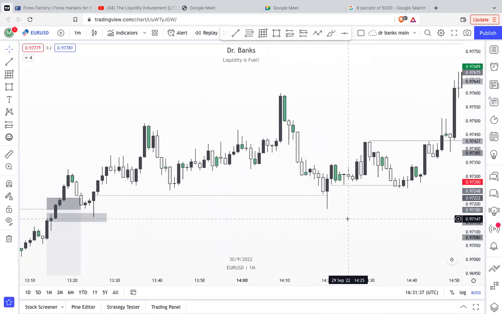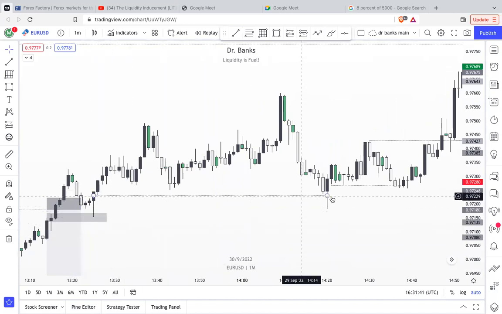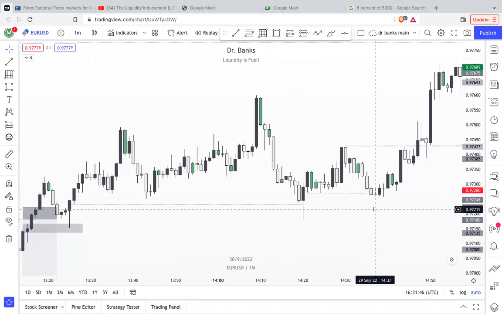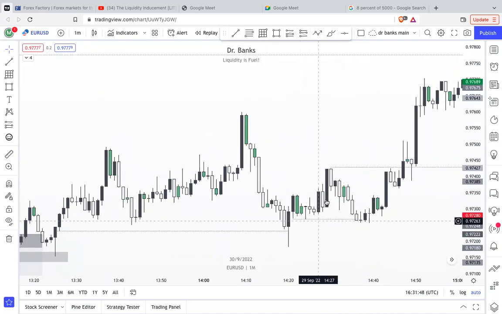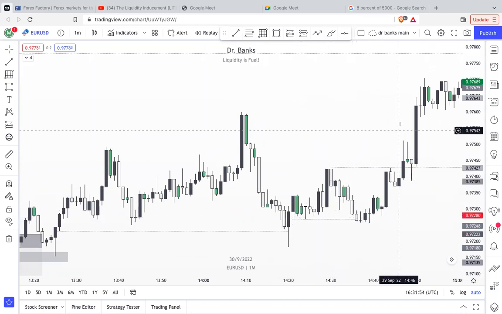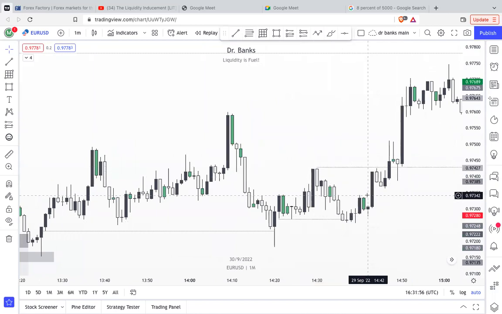I did not take this trade. I just watched all of that. Price came in nicely. Don't forget, this is protected. Price came in nicely and then did its thing with this and moved. And once it had moved, it came back again to this new inducement level, right? Tapped on it nicely and then moved, and gave us a final break of structure.